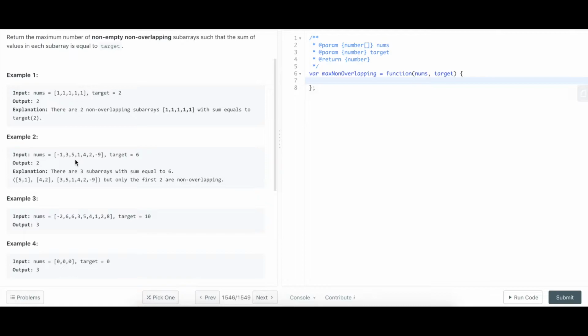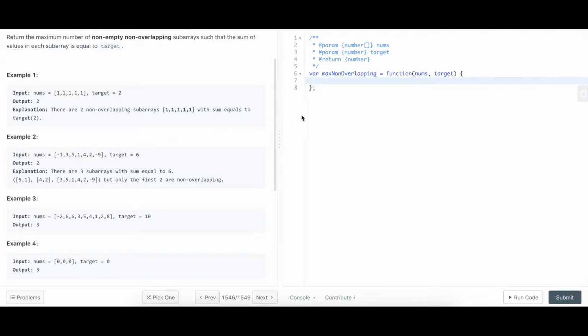One thing we could do is, if we keep the sum from the start, we know that the sum minus target should be somewhere, right? So I'm gonna put the sum so far for each individual index in a set and check if that sum is in the set. If we find it, that means we found a subarray whose sum equals target.